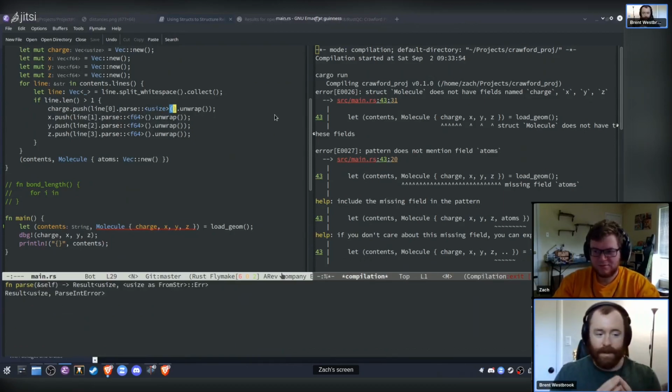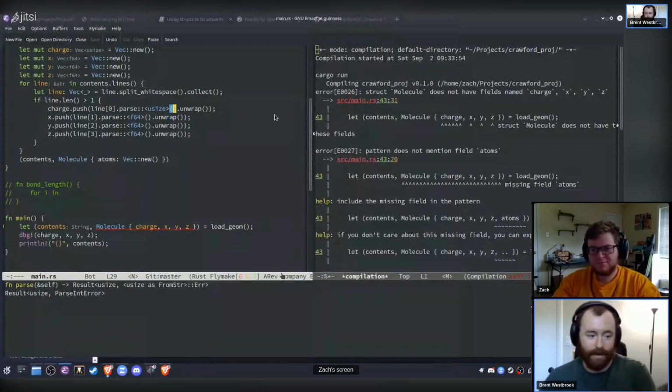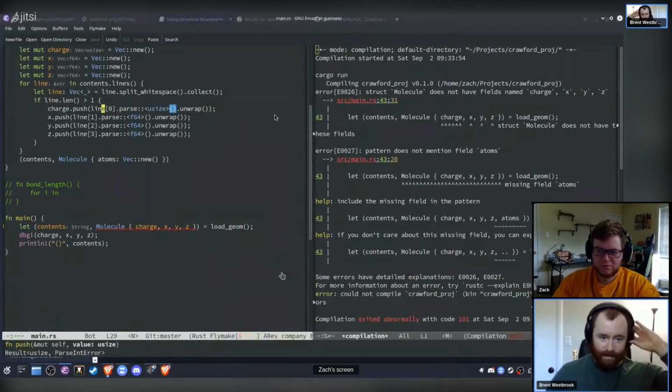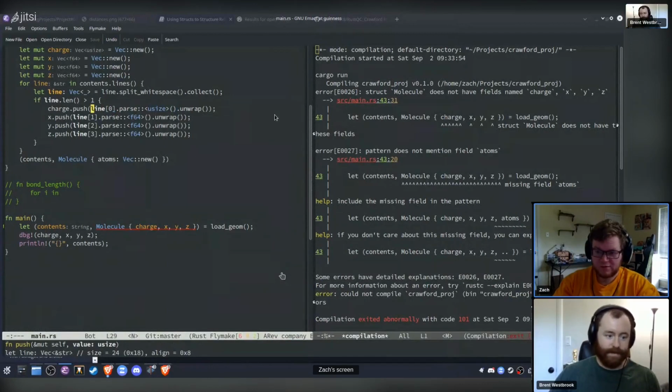So something that might be handy here is to separate out the parsing and the pushing. You might want to delete and make a new variable for the stuff inside of the push. Does that make sense? Delete and make a new variable for the stuff that's inside the push.